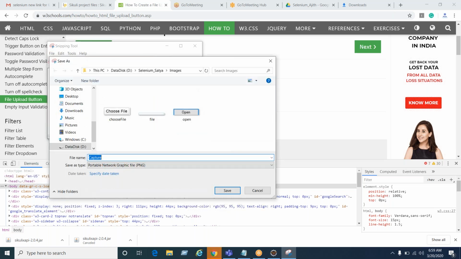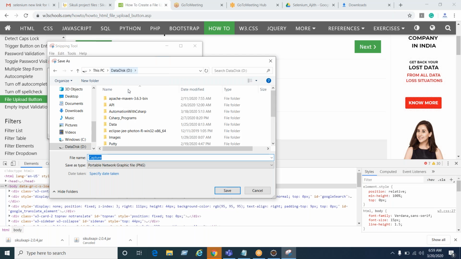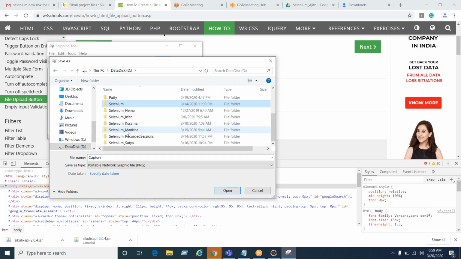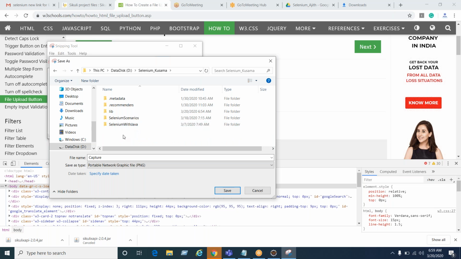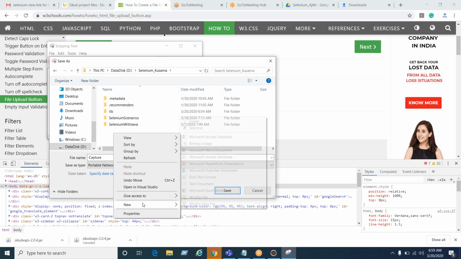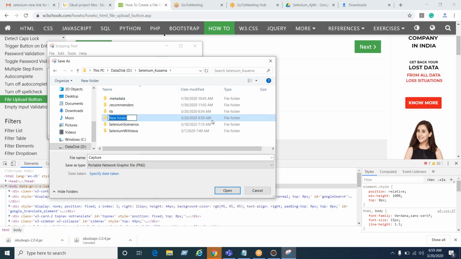Save as. Let me create a folder called images.